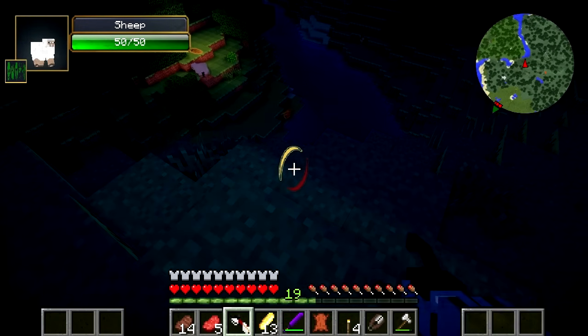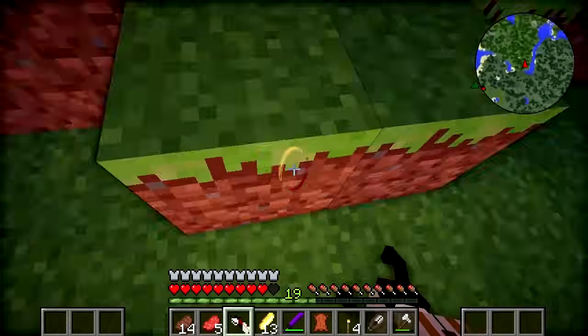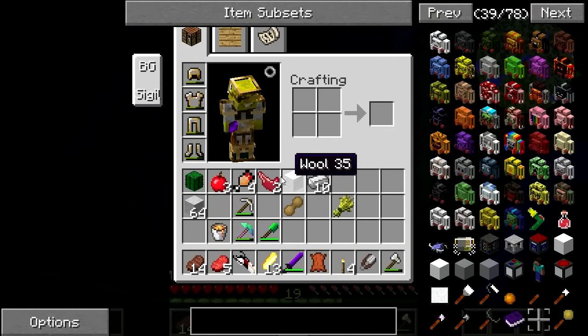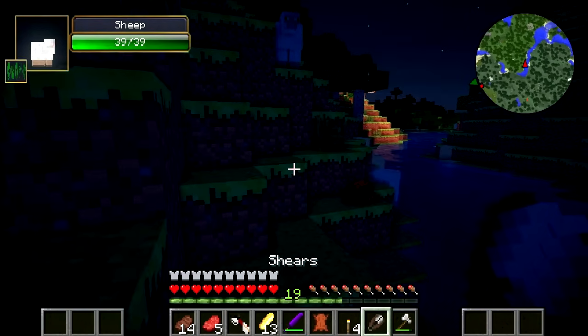Aha! A sheep! Let's go to him. Whoa! Portal there. Oh, God. Okay, we got there eventually. Ooh, he's got a hat on as well. That's a lot of health for a sheep. What did it drop? Oh, I wasn't meant to kill it. But it did drop a lot of meat, which is awesome. I was meant to use the shears on it, though.